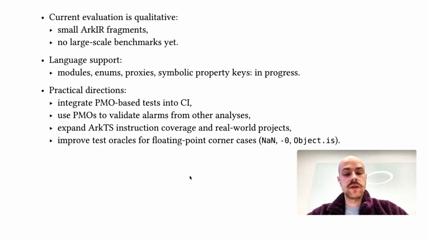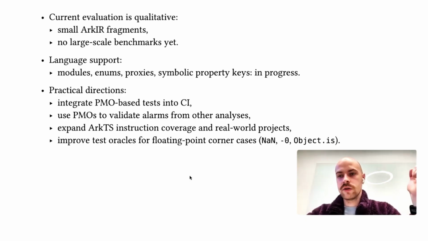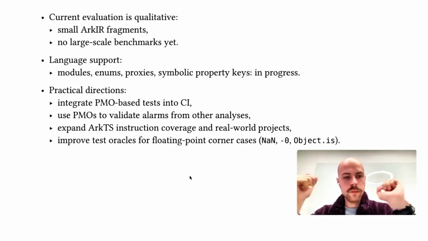Another one is language support. We supported enough to work on real projects, even large real projects, but it's not enough to implement all of JavaScript, the ECMAScript specification. So we don't have exact support for modules, enums, proxies, symbolic property keys. It's in progress, so we have partial support for all of it, but not complete.